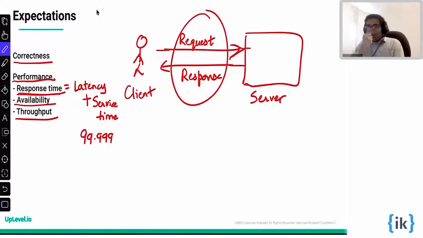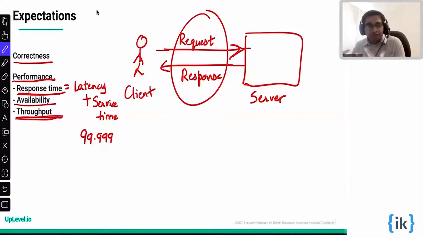We also want the system to be able to handle all the client traffic. So as the load on the system grows, we want to be able to not drop these client requests. We want to scale our system. So in terms of the number of queries per second that the system can handle, which is what throughput is, we want the throughput to be high. Now, how high? Well, we can't put a numerical value to this because this really depends on what the traffic is.